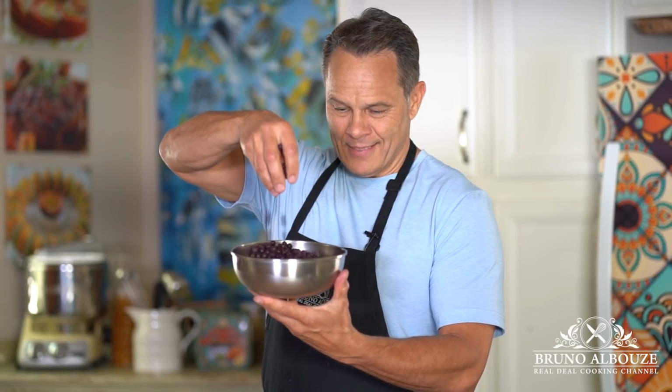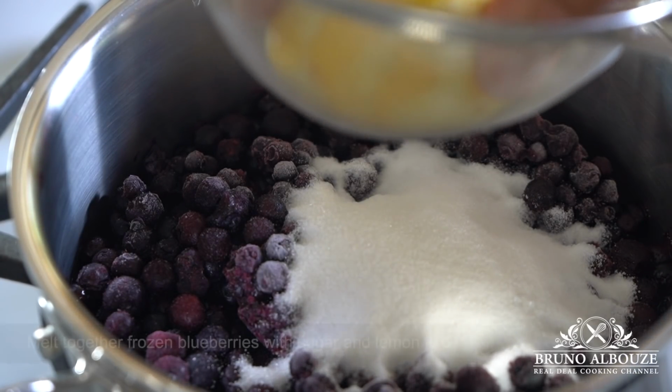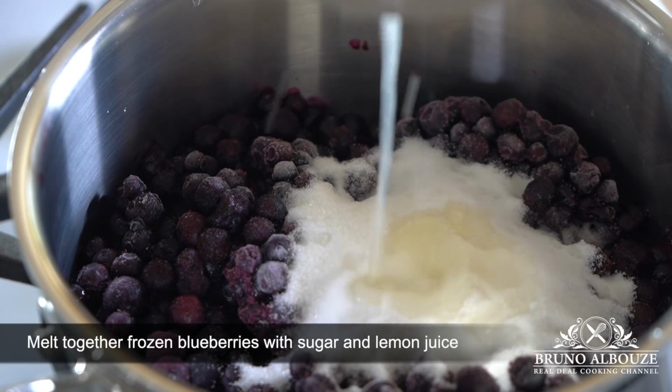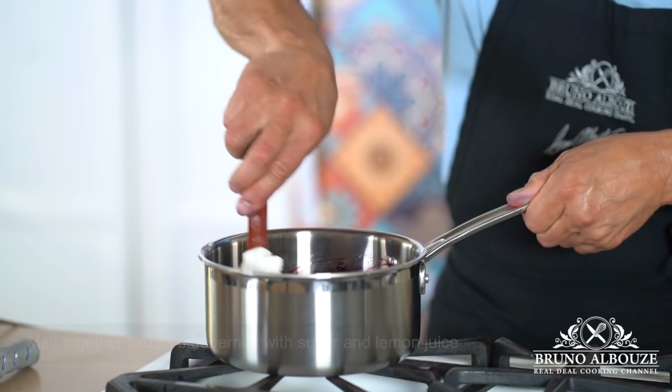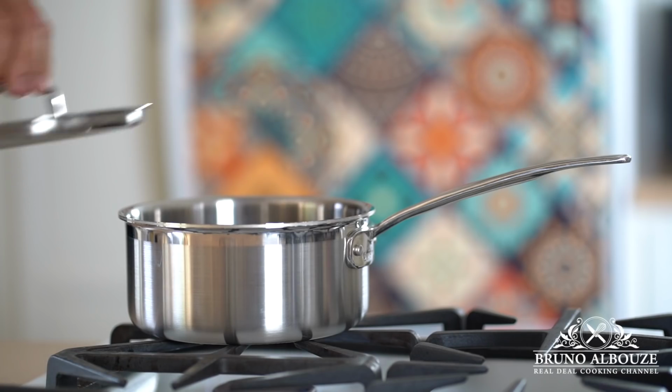So for this recipe, I am going to use two kinds of blueberries, fresh ones and frozen. These little ones are wild blueberries. They are so sweet and delicious. So I'm going to heat up slowly the wild frozen blueberries with some sugar and lemon juice. And as soon as it boils, cover, remove from the heat, and let it sit overnight on the stove.